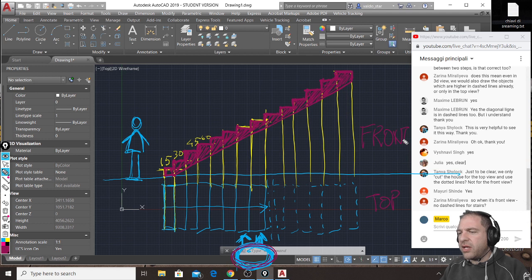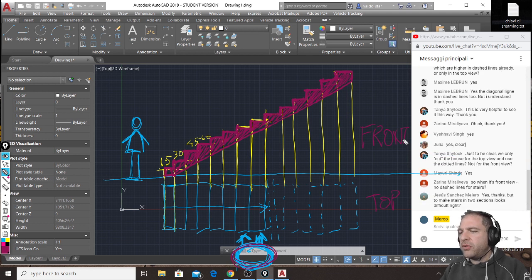Exactly, Tanya. We cut the house for the top view, not for the front, because this is elevation. We will do something like cutting the house in front view, but that will be for section, but it's something that affects only walls.